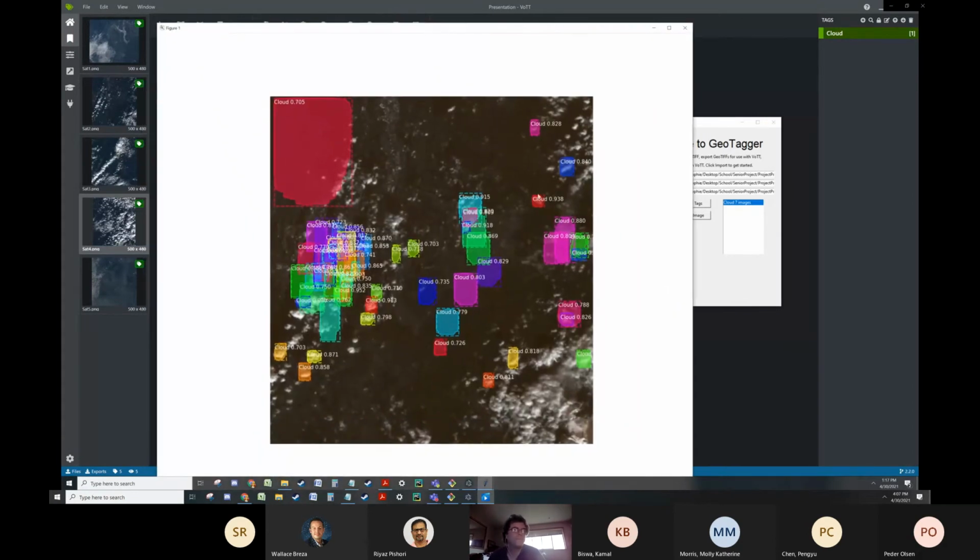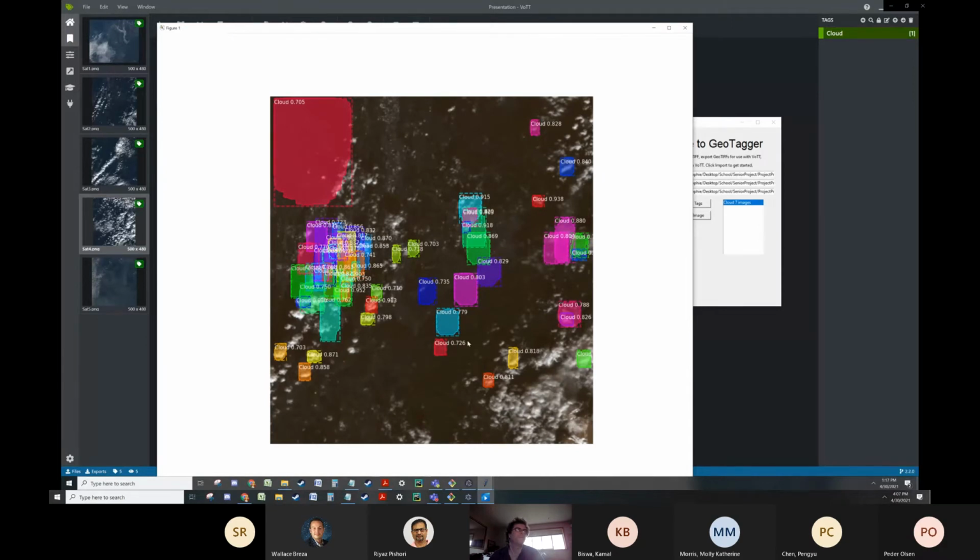As we can see here, this is the result of the region-based convolutional neural network. It tries to establish a number of different cloud regions for the image that we fed it, with the bounding boxes and the masks corresponding to the actual regions of the image.